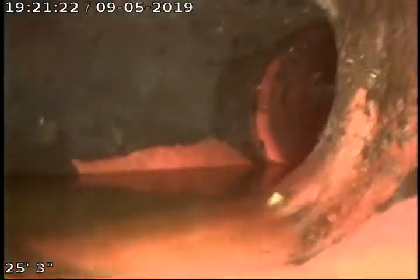Okay, we went ahead and located this area, and it is at 2 foot 2 inches deep, and it is just at the edge of the house, in between the restroom and the edge of the house, heading north. And there is an orange flag in the area to indicate the location. So we're just going to continue to push out.